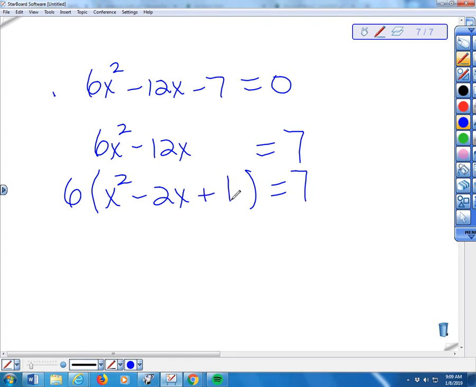But did I just add positive 1 to the left? No. What did I add? Look at my parentheses. I put it in a parenthesis. So what's in front of it? I added 6. Oh. Right? Because I have to distribute that 6 to the 1. I have the 6 on the outside, and I put everything in parentheses. So don't just add 1 to the right. Add 6 to the right, because that's what I really added to the left.